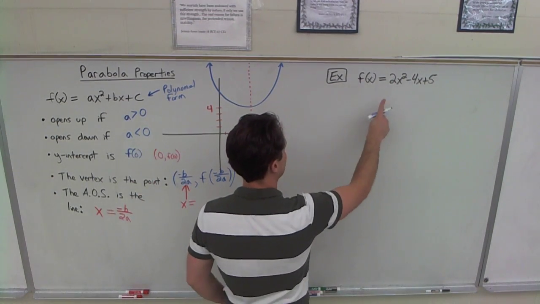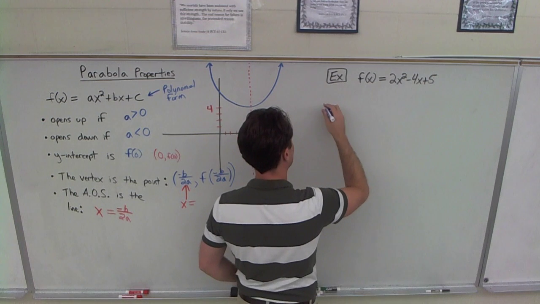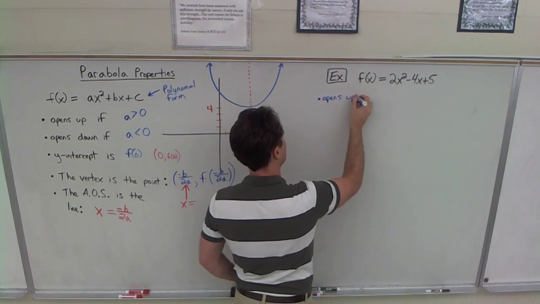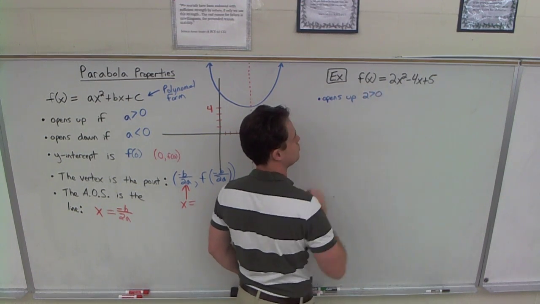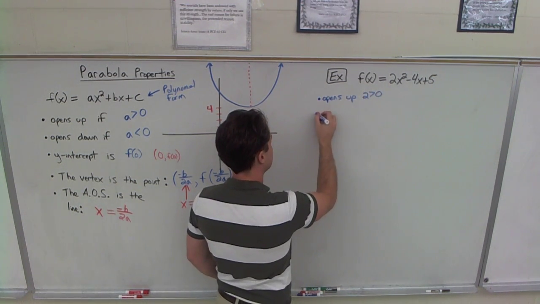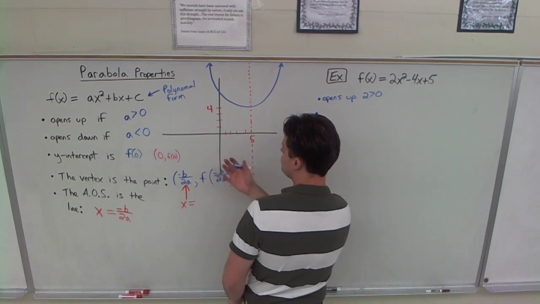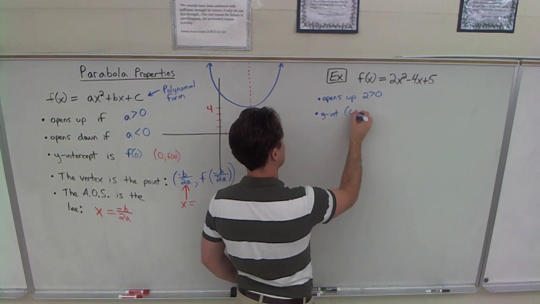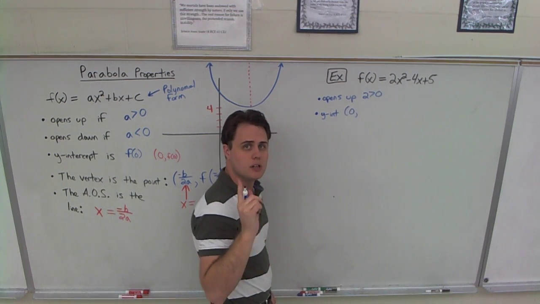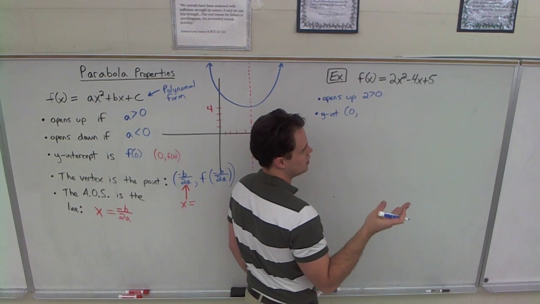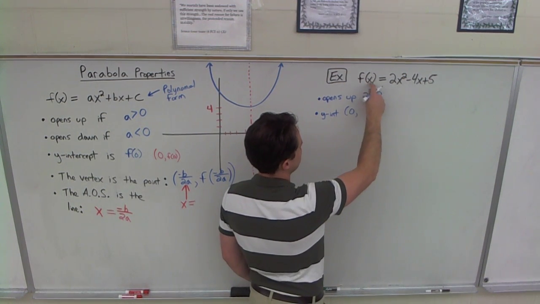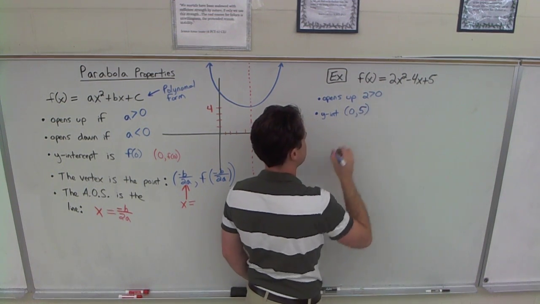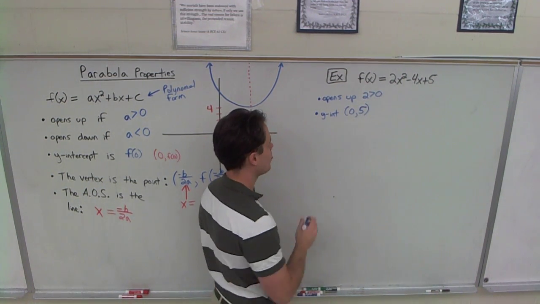First, is it going to open up or down? Well, a tells you if it opens up or down. So this guy is going to clearly open up. That's because 2 is positive. What's next? Well, it doesn't matter which order you do these in. Let's find the y-intercept. So the x value is going to be 0, and if I plug in 0, what do I get? Well, you could do scratch work if you need to. This is pretty easy. If I put 0 in, it goes there and there. Those guys get wiped out, and I get 5. So this one has a y-intercept of 5.